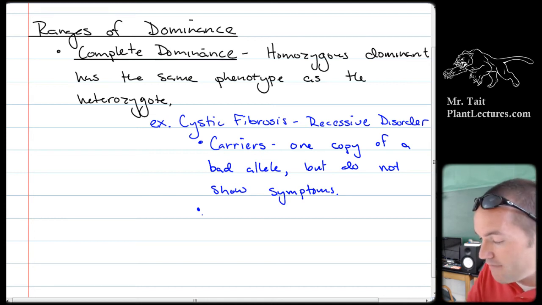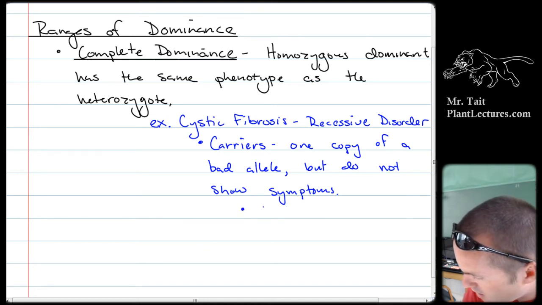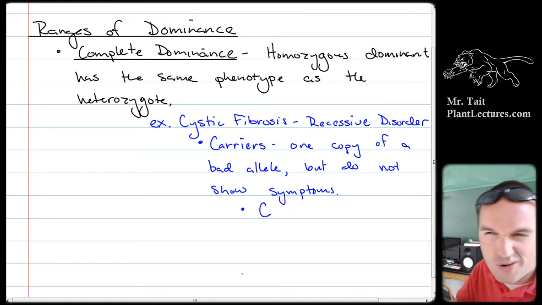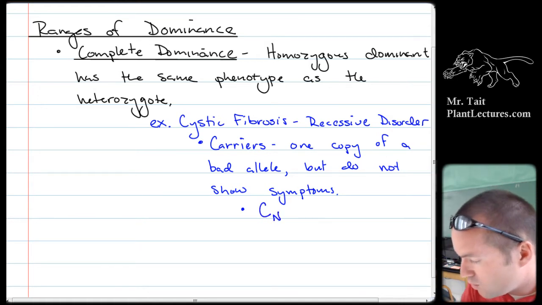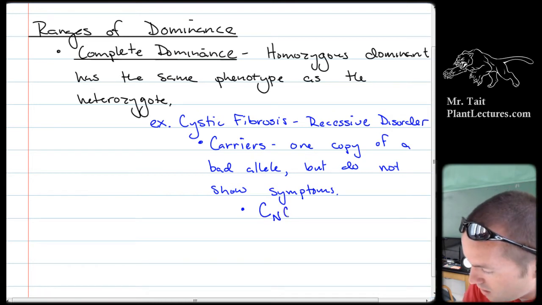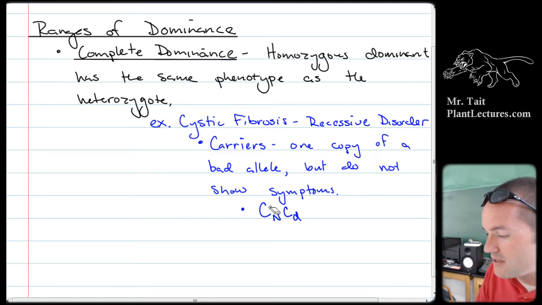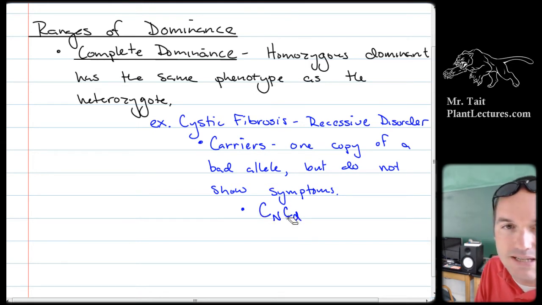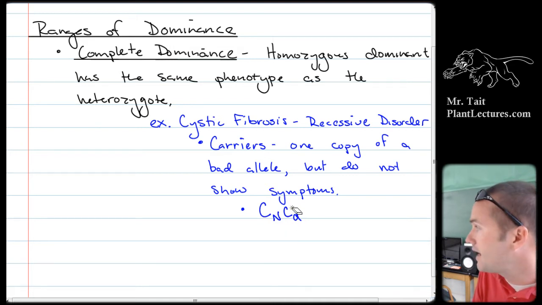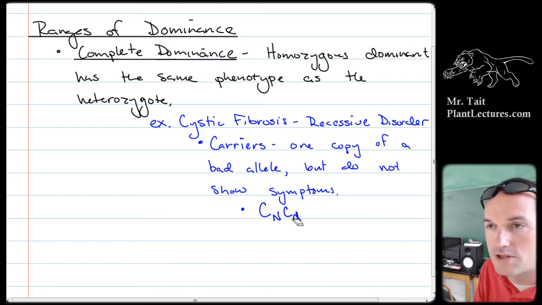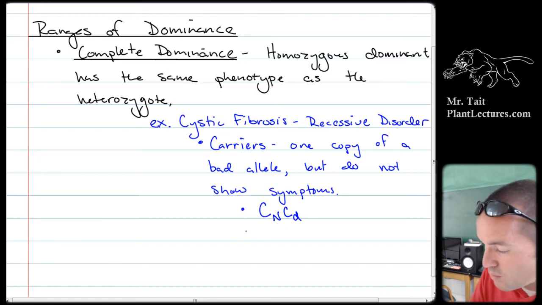And so they could have the genotype, let's say cystic fibrosis or chloride ion channel, whatever, big C, normal, little c, diseased, right? So they're saying, okay, I have this dominant trait for the normal chloride ion channel, and then I have this recessive trait for the diseased chloride ion channel. And the only way that the offspring is ever going to have cystic fibrosis is if they inherit 2 of the diseased chloride ion channels, right? Because this person is a carrier, meaning that they are not showing symptoms. This is what I mean by complete dominance.